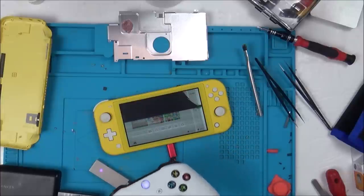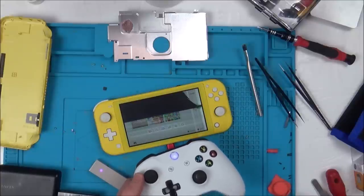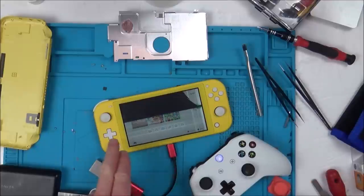So in this instance, I know it would be best to replace it, but I don't feel confident replacing that. As I say, I've done it in the past, but it's not something I feel comfortable with. So I think on this one, I'm just going to get myself a screen, and then this one will be a working Switch. Also, let me double check, see if a game is going to work.